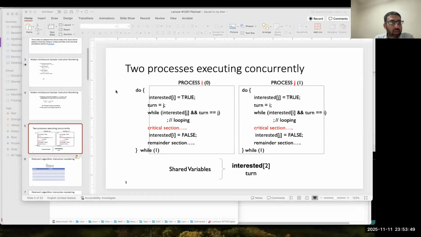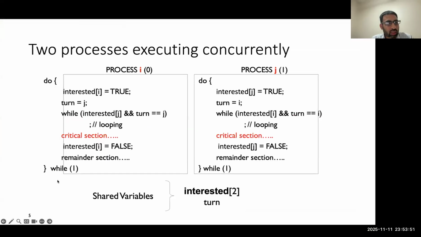Okay, so here is what we have, let's say two processes I and J, right? First you set interested equal to true. Both processes set their corresponding elements in the interested array equal to true. Process 0 will set the 0th element equal to true, and process 1 will set the element at index 1 equal to true.